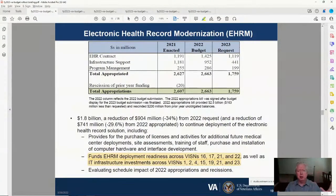Electronic health records is huge, right? We're trying to go from paper-based to electronics in the VA. And this is really handy for me. The big part I just want to point out is down here, there's so much I want to go pursue, and I want a piece of this. How can I get a little piece?